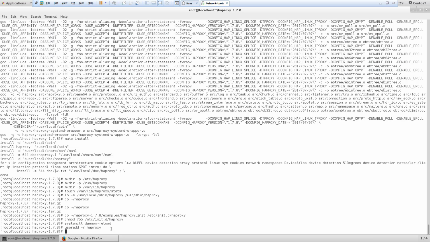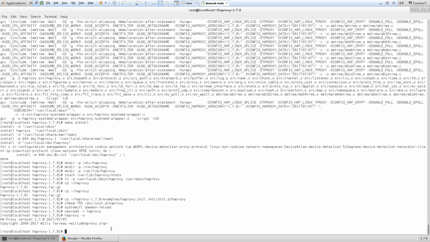Afterward, you can double check your installed version number with the following command, haproxy -v. In this case, the version should be 1.7.8, like shown in your example output.